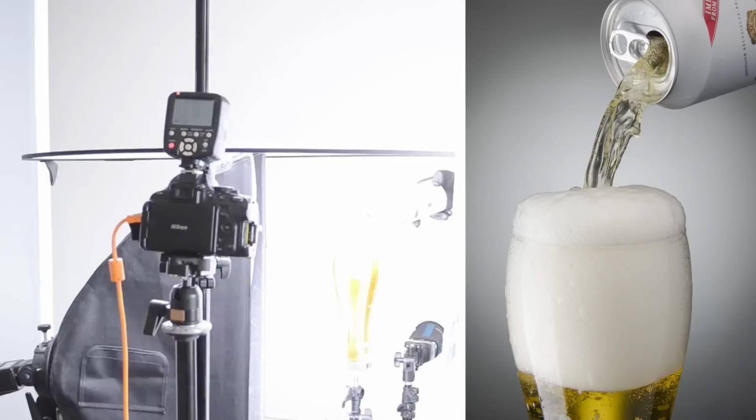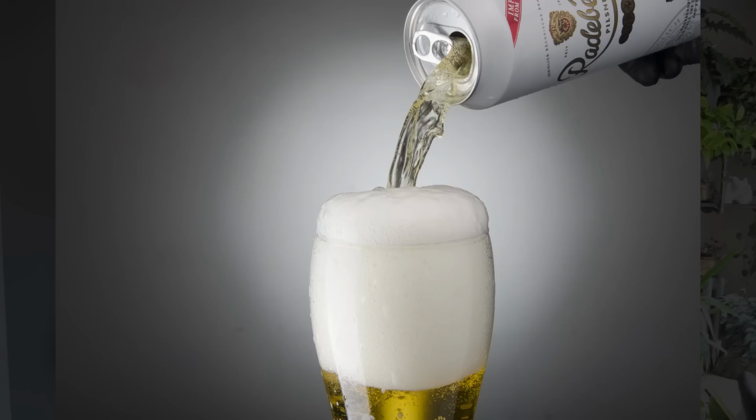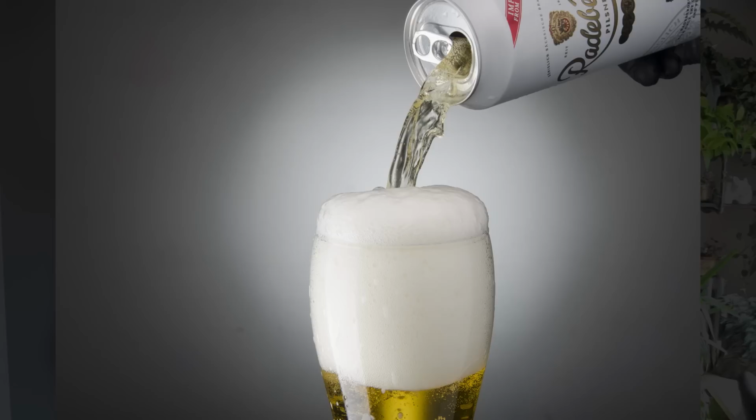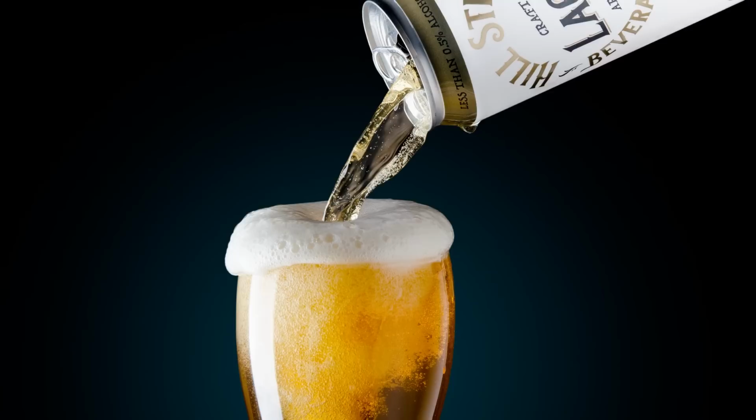So I'm getting a good pour. Let's take a look at a couple of these exposures here. I'm just looking for a good combination of a strong head of froth, but also a nice pour, particularly with a bit of light play going through it, hopefully. Maybe something like this, where we have the light going through the stream of beer, which looks nice in our original image.